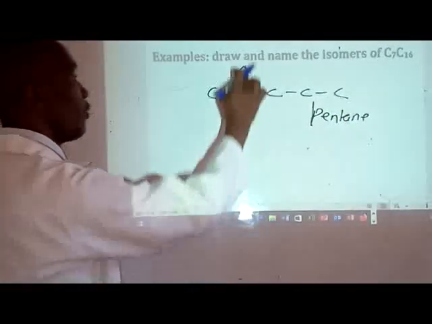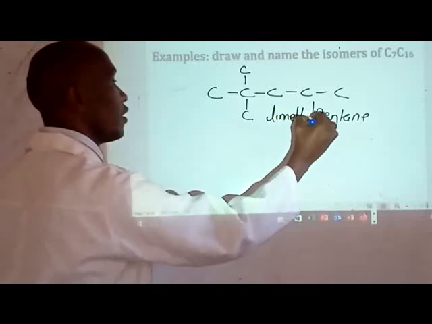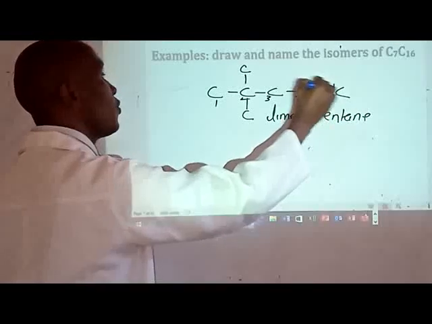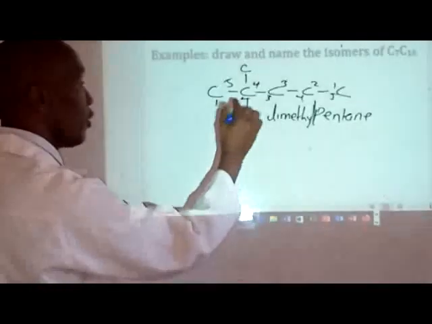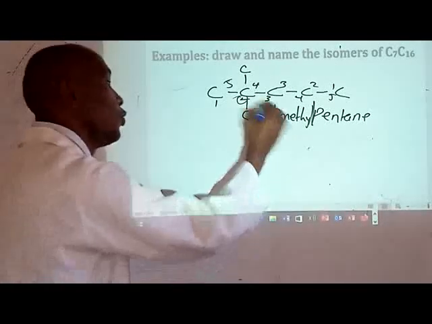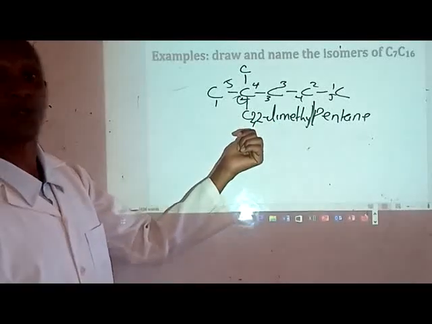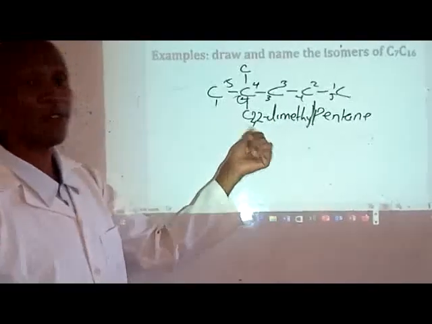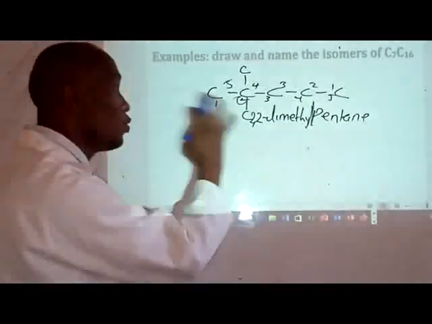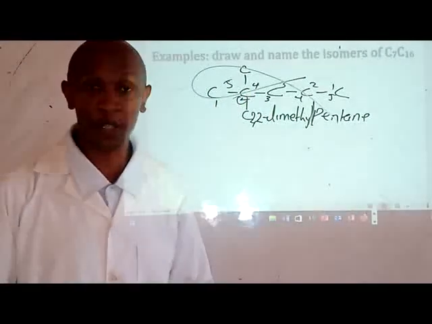small p. Now, methyls, 2 of them, so dimethyl. And where are they? 1, 2, 3, 4, 5. So 2 is lower than 4. So that is 2, 2. Note that it is repeated. When I have a die, I must have 2 numbers. So that is one of the possible substances. Note that this is wrongly drawn. If you don't put the hydrogen, that is completely wrong.